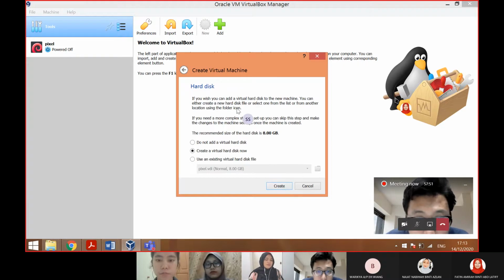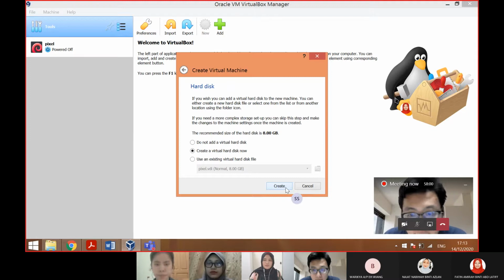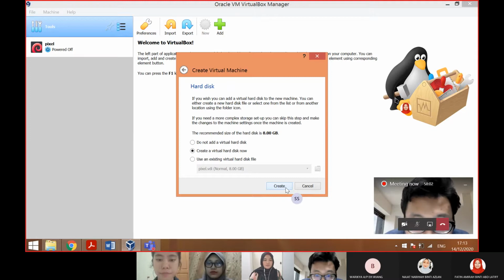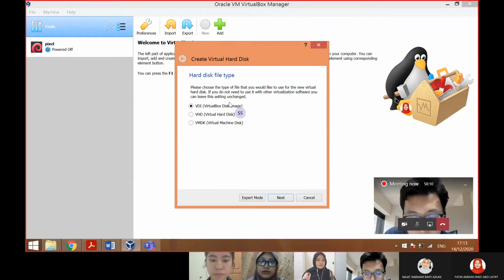For the hard disk, we choose to create a virtual hard disk drive, which is the default setting. Then we create it, and we choose VDI, VirtualBox Disk Image, the default setting.